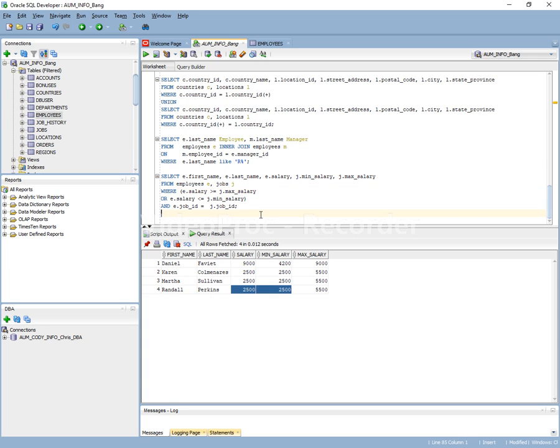As you can see, you can make comparisons with non-equality operators if you write an Oracle style join query. This is why Oracle style query is preferred if you use an Oracle database.